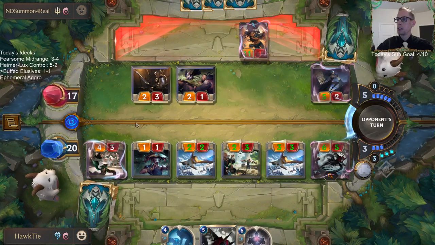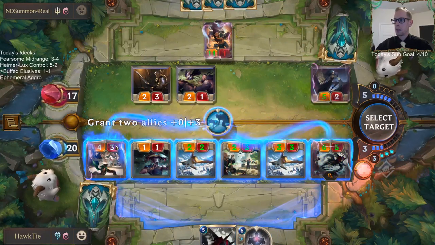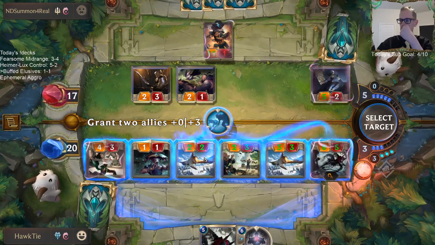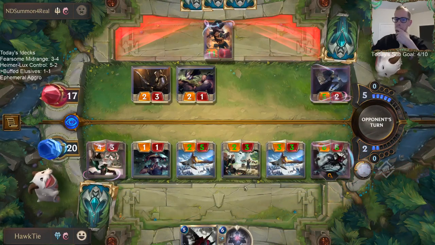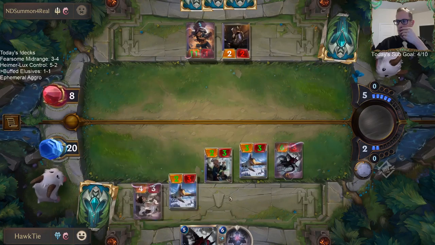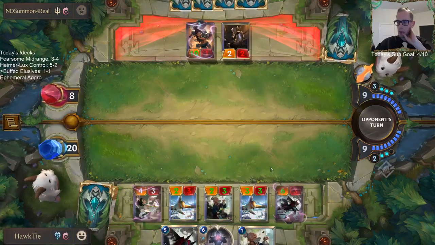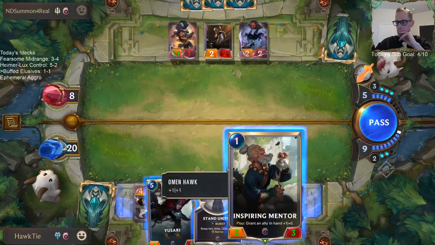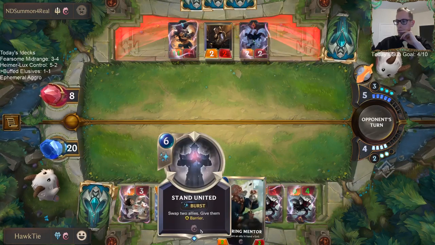Okay, so it's supposed to pass priority back. Like my blade. I'm not sure. Some of the timing things are still a little tricky. So I don't know. These are dangerous lads. So I still have my 6 mana for my Stand United.